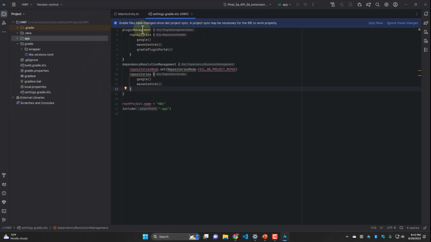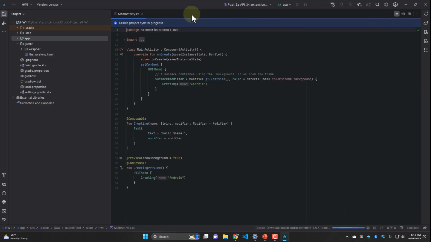Okay, so we'll notice at the top here, this little blue bar, he's telling us that the Gradle files have changed, and those were those version updates that I did. So I'm going to hit sync now. If you don't see that, or if you're not inside the file, you can always go to the little elephant icon here with a little arrow, and that'll sync the project with its Gradle files. I'm going to go ahead and hit sync now. Notice that it's pulling down different versions now based on the updates that I just did. Hopefully by the time I'm done talking about things, that'll be done.